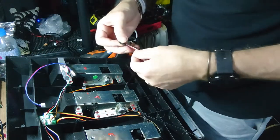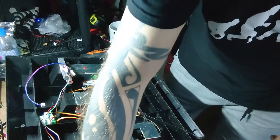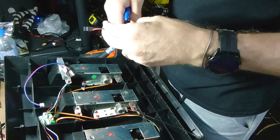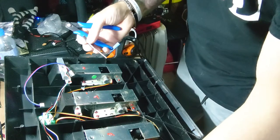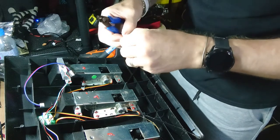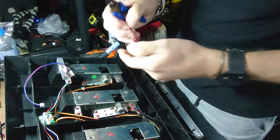If you haven't got a soldering iron or you're no good with soldering, you can do this with little crimp connectors if you need to. Just do things however you feel comfortable, and just make sure it's safe as well. Don't be doing no twist and tape and praying it's all right. Just make sure you've got a good connection.